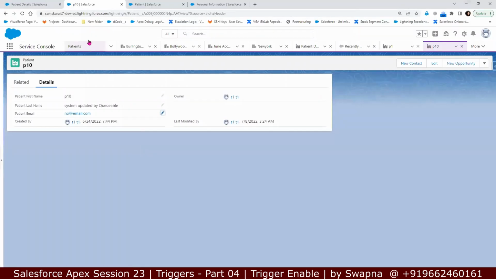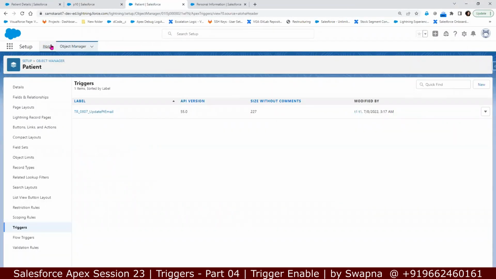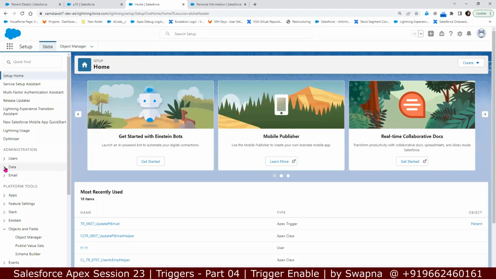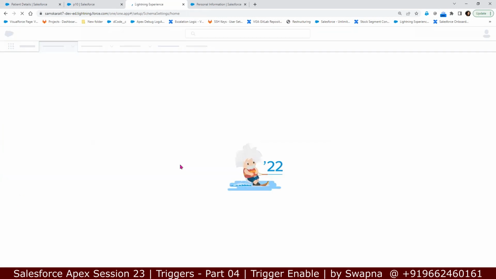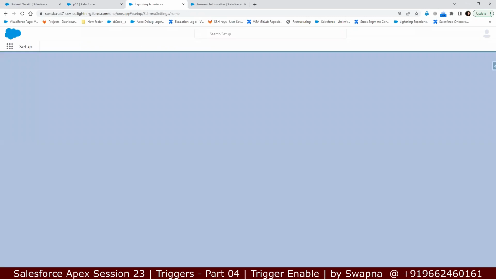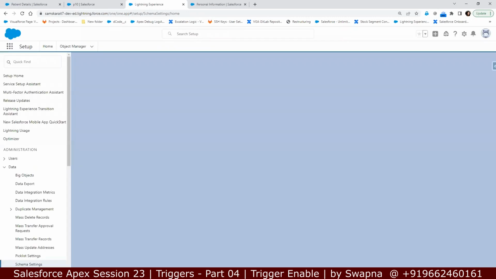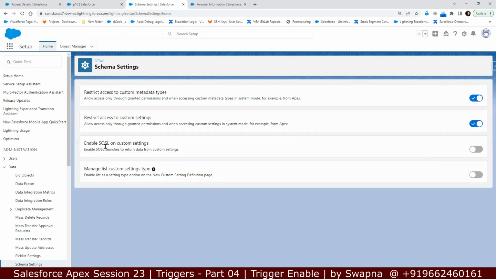Now let's go ahead and see the custom setting, how to do that. The first thing is to go to the data and look for schema settings. Inside the schema settings, you have two options: enable SOSL on custom settings and manage list custom setting type.